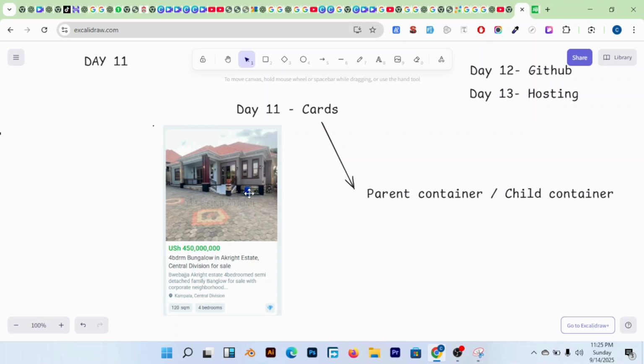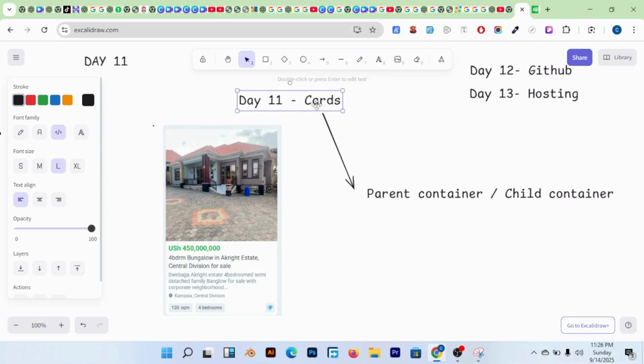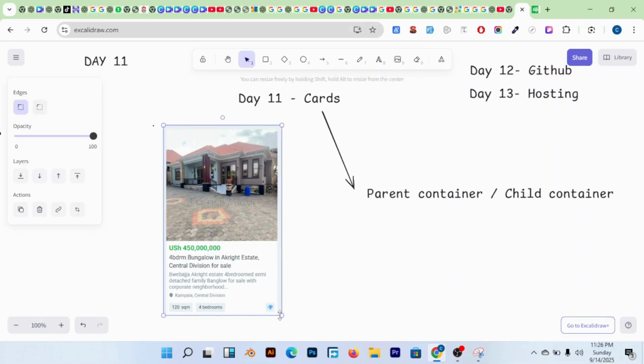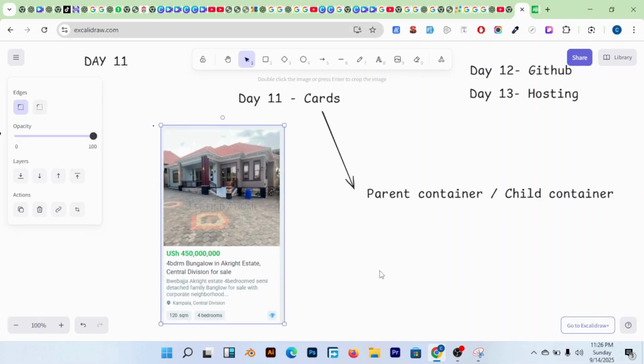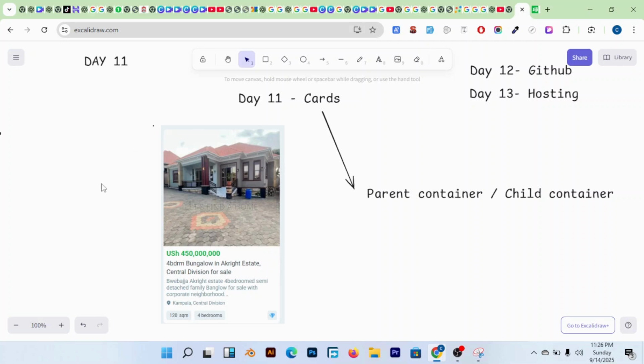Members, are you getting that? This principle of a card is very, very crucial. We are going to study it today. Originally it looks like this.